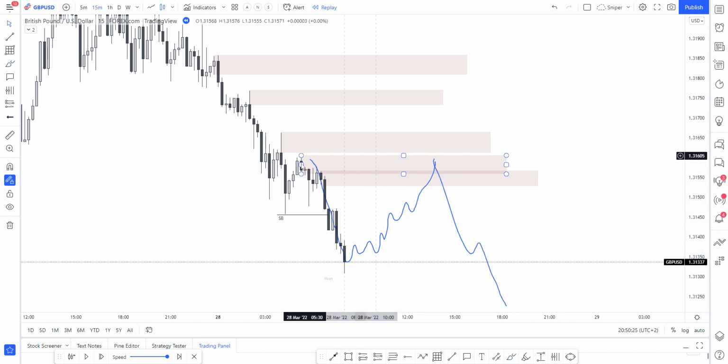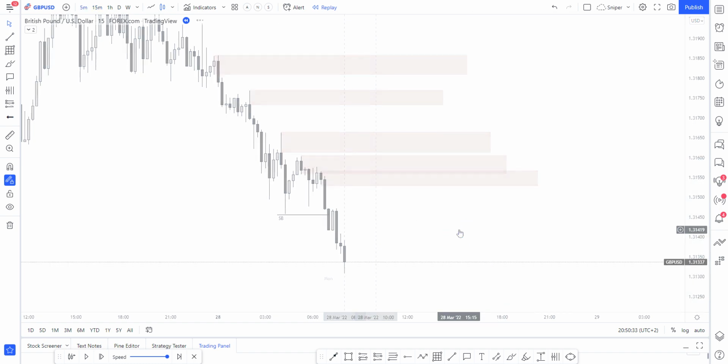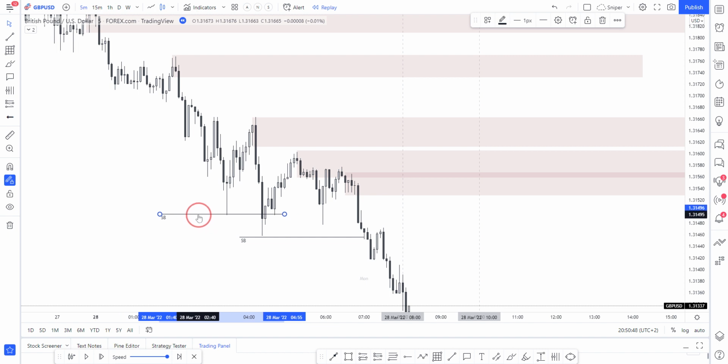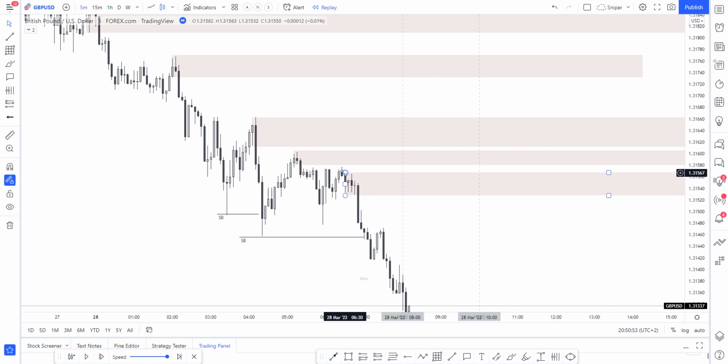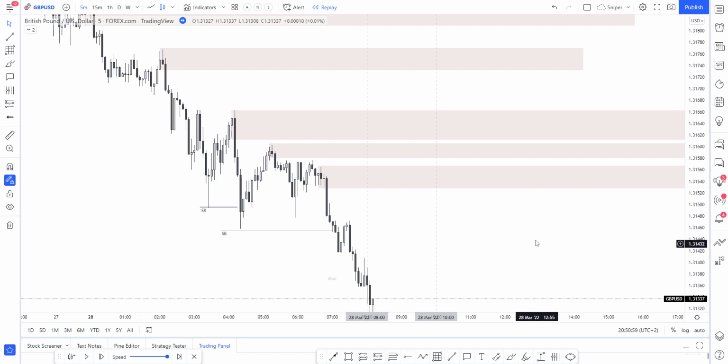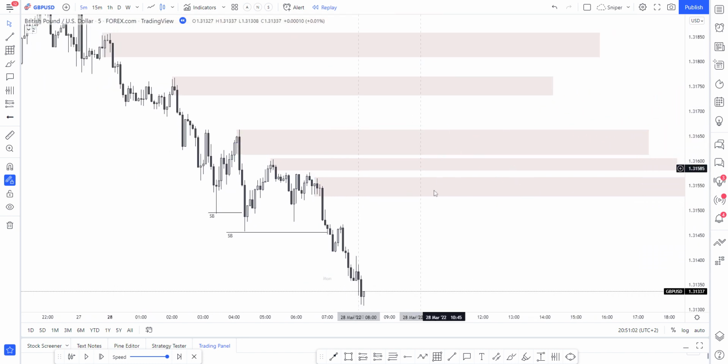So I'll show you now in the 5 minute why these areas are important as well. Let's do that right now. Just delete this on the 5 minute. So again, this area is important because it initiated a structure break as well. And usually price would return to those areas, but that's all that we need to focus on now. We have this one as well, the one that I showed, and then this most recent one. So we're not exactly sure where price is going to return to, but that's not a problem because we need to see something happen at one of these areas before we can anticipate a move towards the downside.